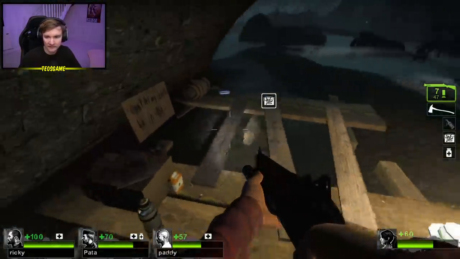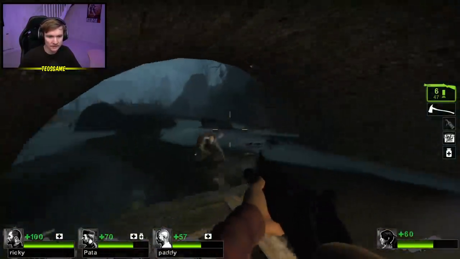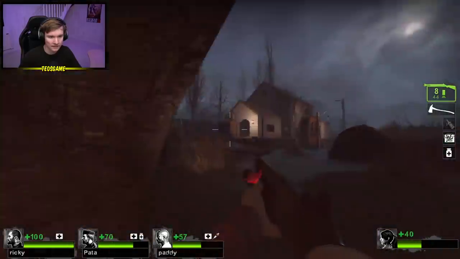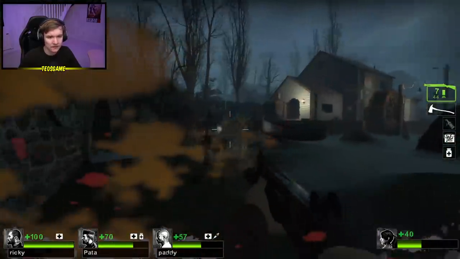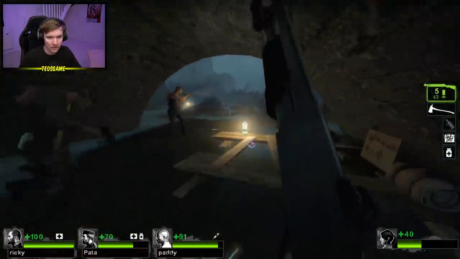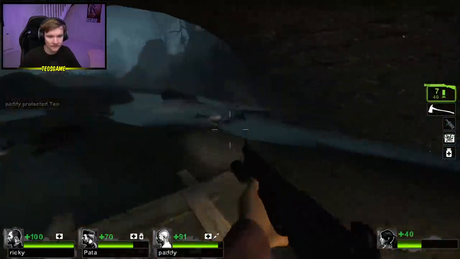I'm gonna drop some incense ammo. This looks dangerous. Oh, maybe we save it. Should I save the incense ammo? Adrenaline. Yeah, I'll save it for the... Wait, you don't want to bring your med pack? I'll just heal and get it too. Oh, nice. I didn't realize I dropped that. Bit of a moron.